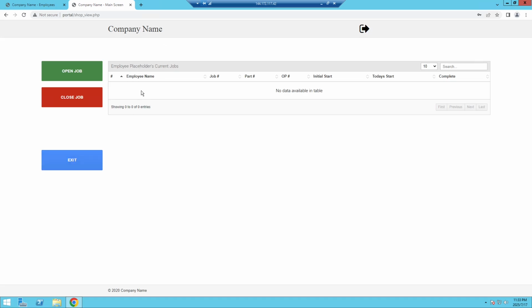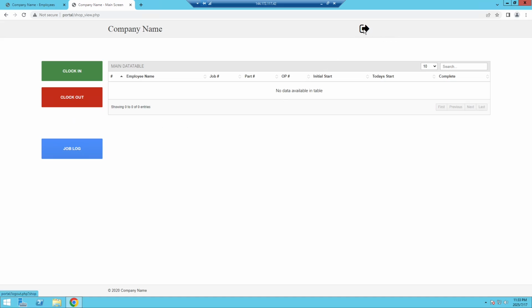And if you do not use this window and nobody's moving the mouse or clicking the keyboard, it will automatically log you out from this one employee. So essentially, it's going to do the same thing as if I click exit. It's going to go back to the main data table and it will show you every single job that's logged in right now, with the clock in and clock out buttons also available.